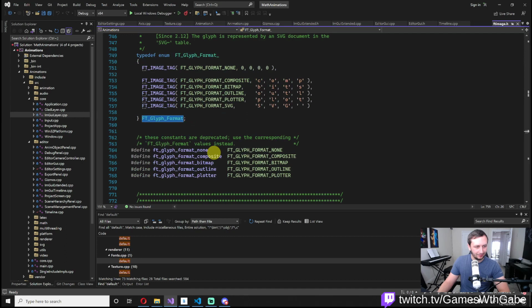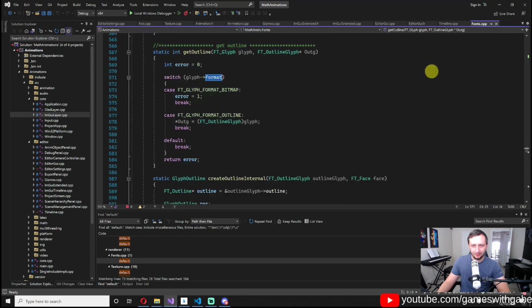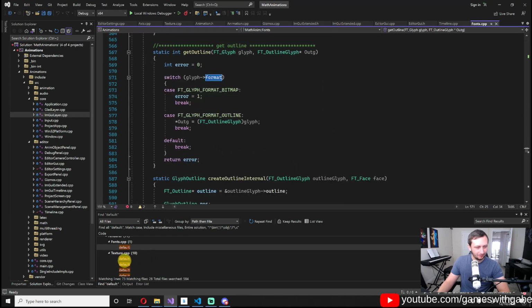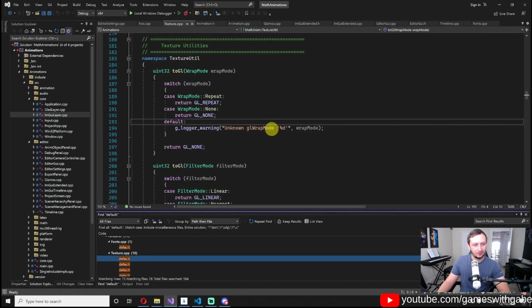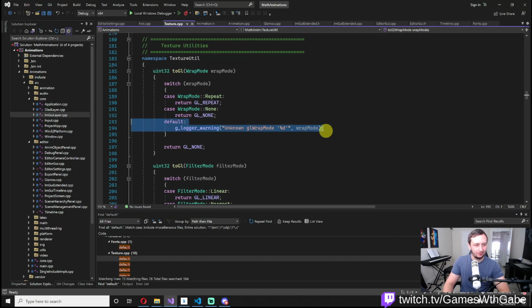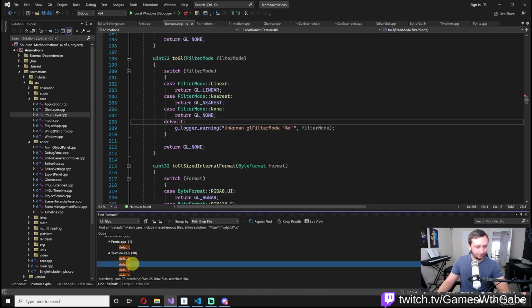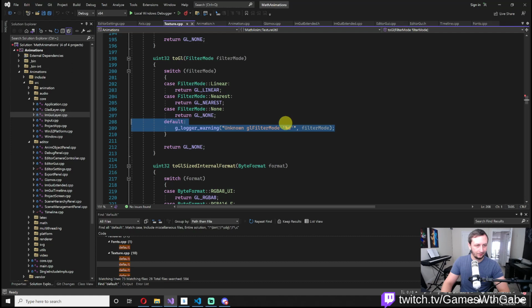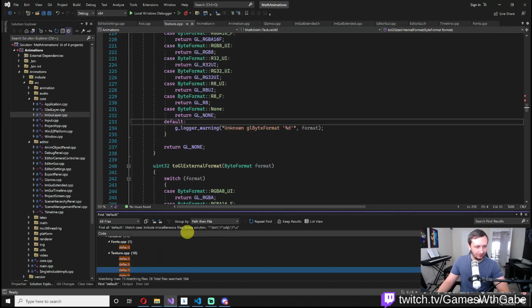If we look at this, it's a typedef enum, but it's a C style enum. So I don't think we're going to get actual warnings. Is this actually? I don't know. I'm not sure. I'm going to leave this one alone, because honestly, I don't care about that one too much anyways. This is important. As is that.